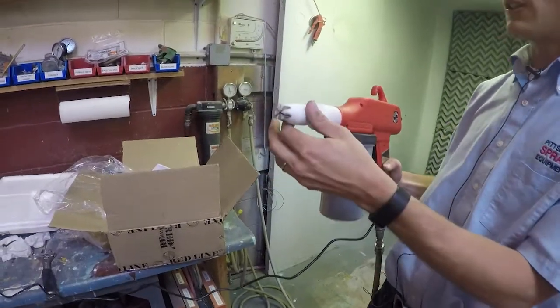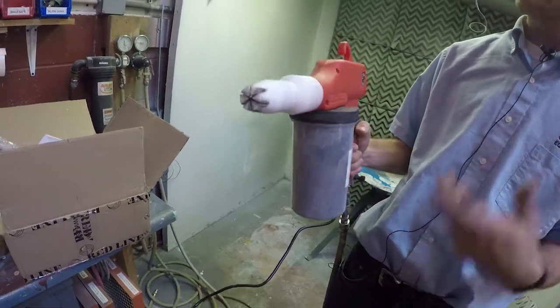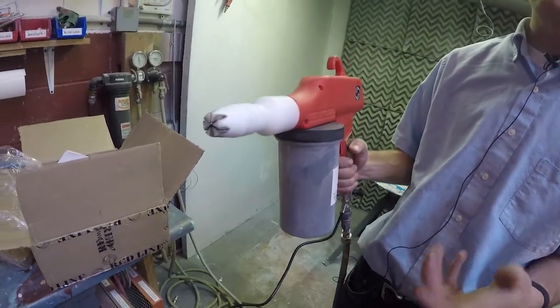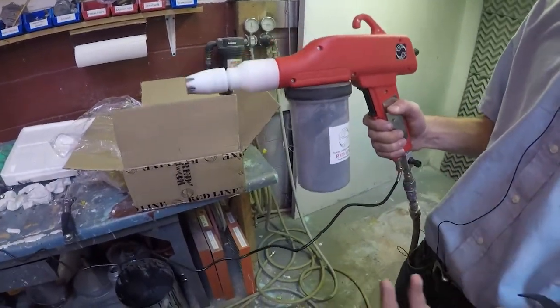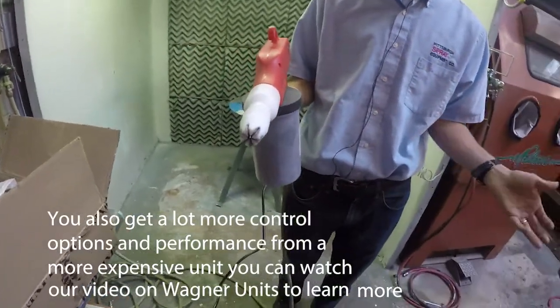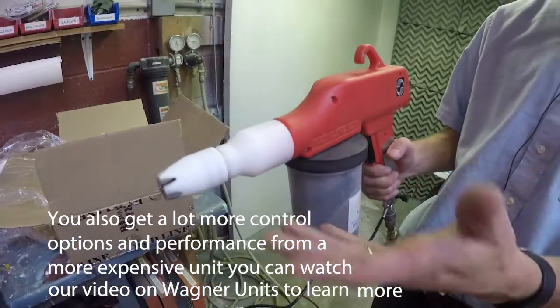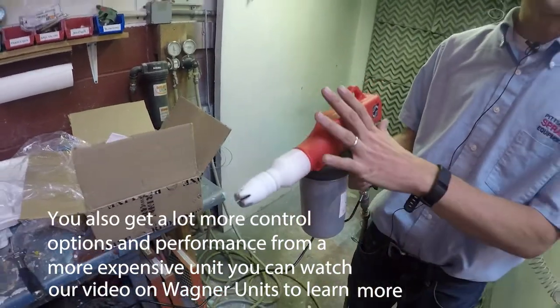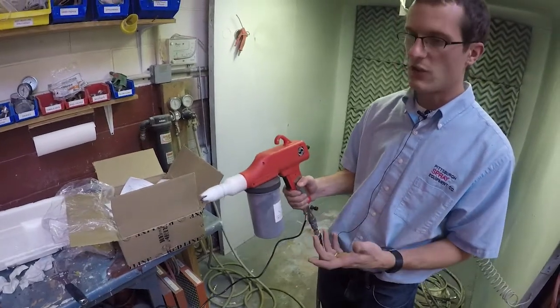It comes with a couple different nozzle types that you can use. It's not a rebuildable gun, so once you do run into issues with the unit, it's pretty well considered to be done at that point. That's the main difference between this and a very expensive unit, like the Wagner unit that we carry. Those are roughly $4,250, but they're rebuildable from the electric cascade to the tips and nozzles. Everything in there is replaceable.